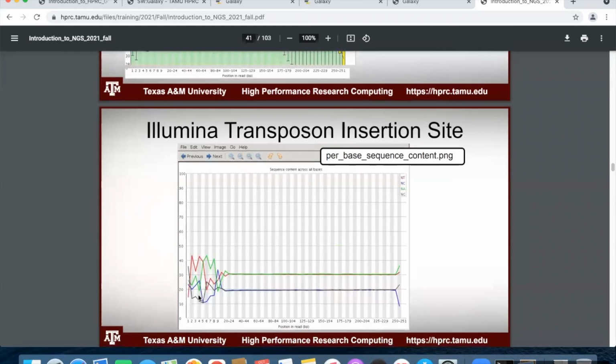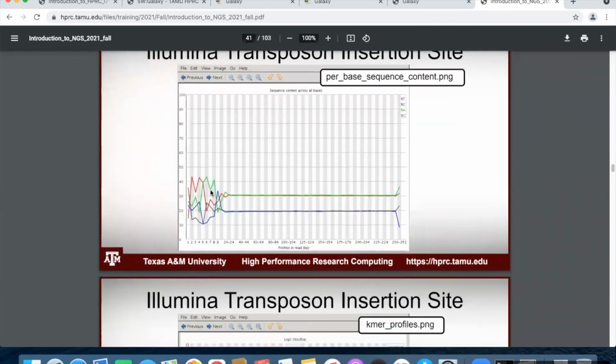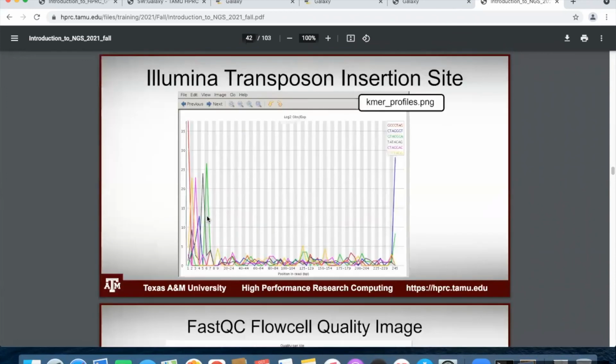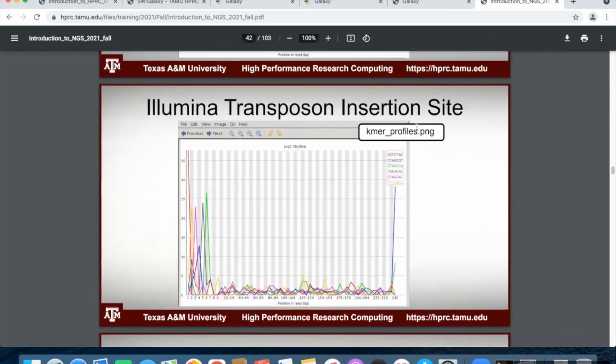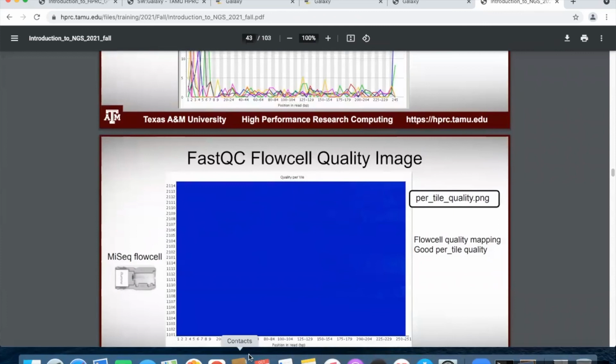But I know based on how this DNA was prepped, this is a transposase motif, the motif that's recognized by the transposase. And you'll also see this in K-mer profiles. You'll want to see this flat, but you've got all these K-mers. A K-mer is just a string of characters that's found sequentially. You'll see this string over and over, and that's at the beginning. So even though FastQC said it failed, you need to review the images.